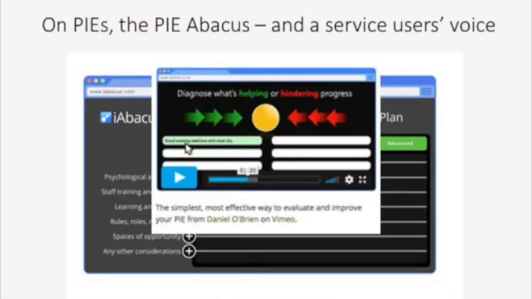Then, okay, so what helps and what hinders you? What have you got going for you? What stops you? What's holding you back? Not necessarily what's holding you back within the service itself. It could be things outside the service that you need to address, particularly the space of opportunity, the barriers with other people.